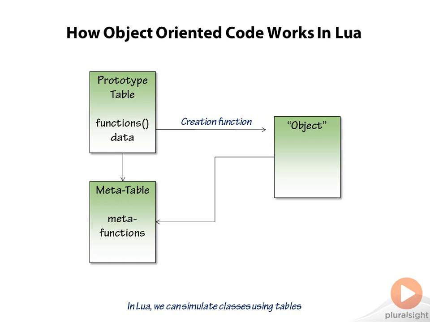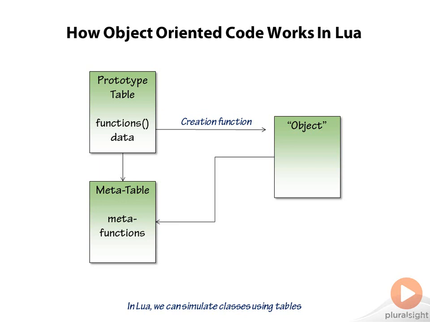Now, we're going to need to learn about another important concept called a metatable, and we're actually going to be discussing that in a little bit. But the basic idea of a metatable is it's going to allow us to redefine some behavior on a table. And what we're essentially going to do is create a table that's going to serve as a prototype for an object or for a series of objects. It's going to be sort of a class. And this prototype table is going to have some functions and some data on it.